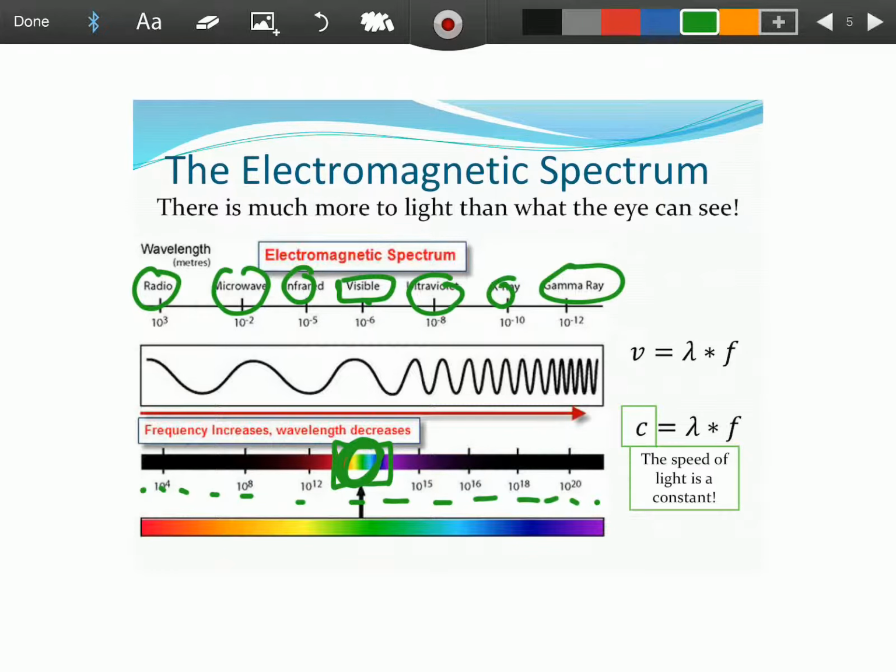They're just fluctuating electric and magnetic fields. They just have, as you can see, different wavelengths. Radio waves have the largest wavelengths. Gamma rays have the shortest wavelengths. Different wavelengths and different frequencies. One of the things to note is we have this little equation here that lets us calculate the speed of a wave. You would have used this in the Slinky part of the lab.